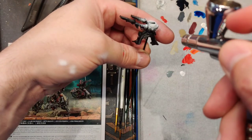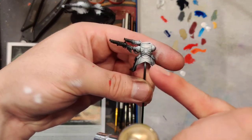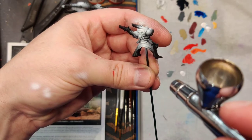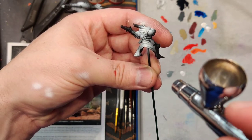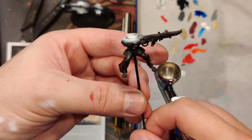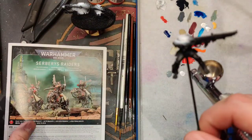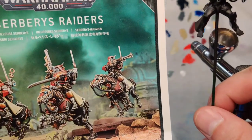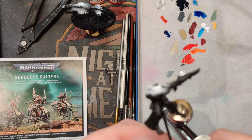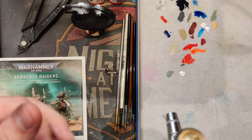Now I got to get the folds of the cloth down here. Pulling my highlights so it's brightest in the center here. And then just these kind of folds right here on the inside of the leg. Alright, and then that'll be the basis. Let me check their pants. Their pants are black. They got some more armor on the center there, their torsos. It looks like it is silver. So I think we're set for our white block in our color. We'll move on to our red.